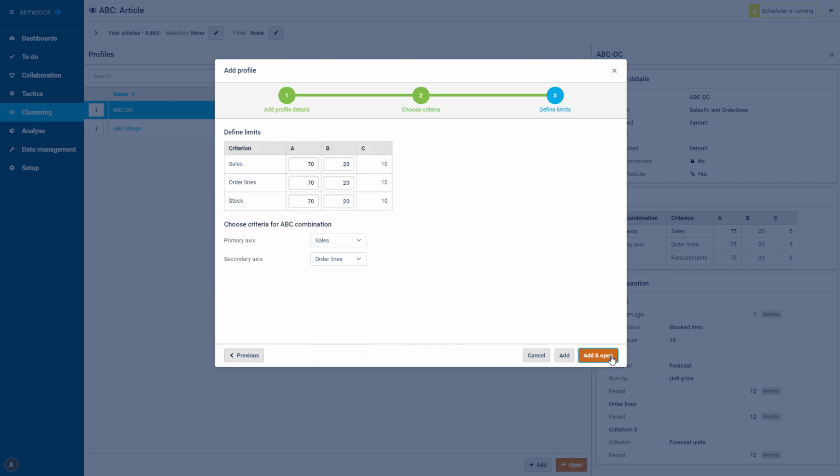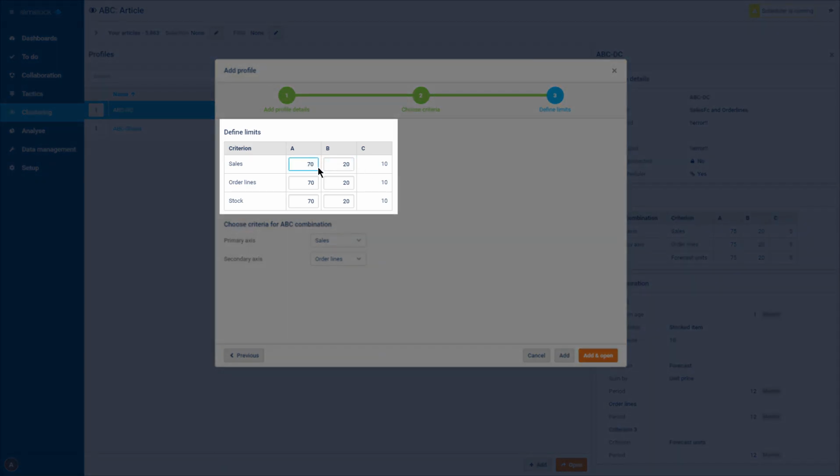Here the boundaries for the different classification can be set by using the Pareto analysis. When the boundaries for sales are set to 70, 20 and 10%, it means that the articles with the highest total sales will be placed in category A until the total amount of this group is 70% of the total sum of sales. Then the highest of the remaining articles will be divided in category B until the total sales of this group contains the next 20% of the total sum of sales. The remaining articles will fill the C category. The total percentage for the boundaries can thus never exceed 100%.